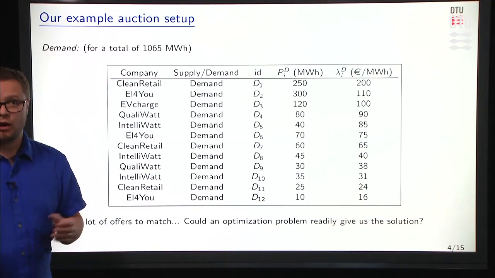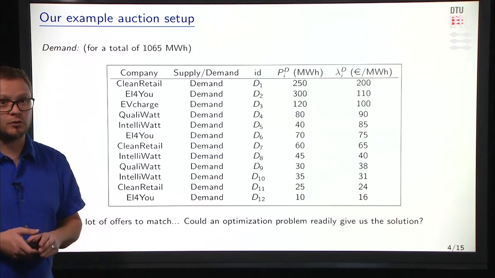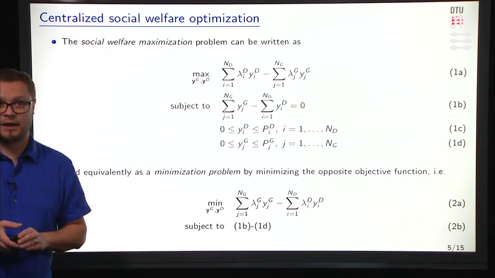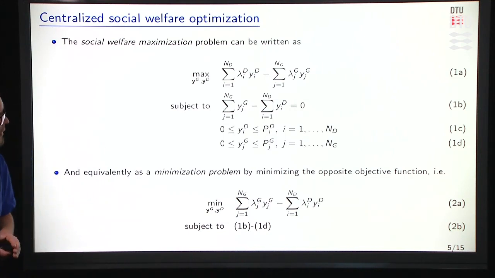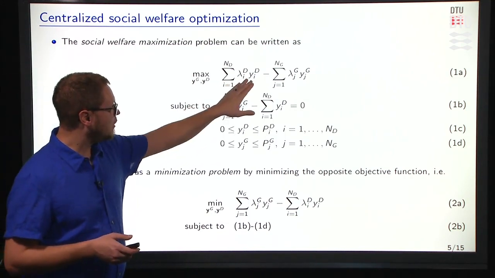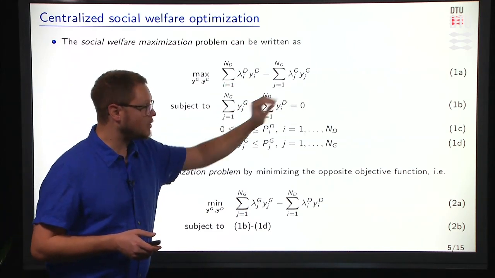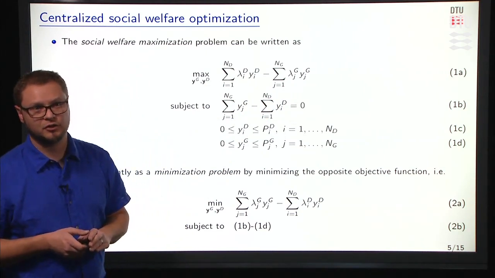Now that we have all these offers in terms of supply and demand, how are we going to match them? And that's where we want to write the optimization problem. We explained in the previous block that our aim is to maximize social welfare, and that social welfare is defined as this signed area between the supply curve and the demand curve. In practice, this can be written here as a sum of the cost for the consumption side minus the sum of the cost for the supply side. This will describe the area that we mentioned.